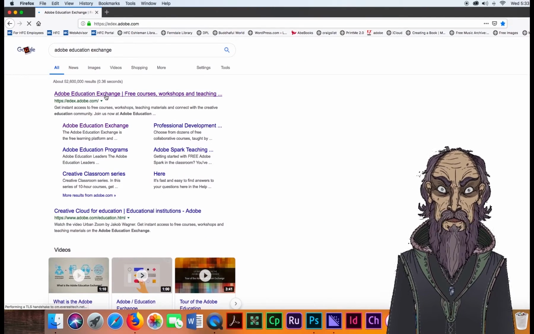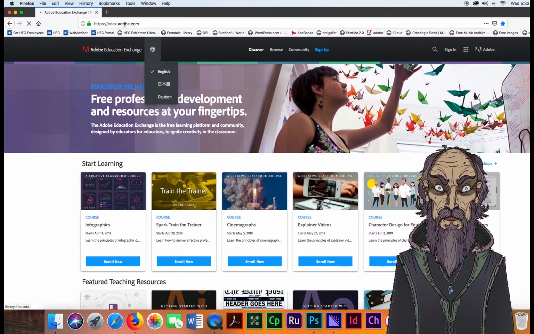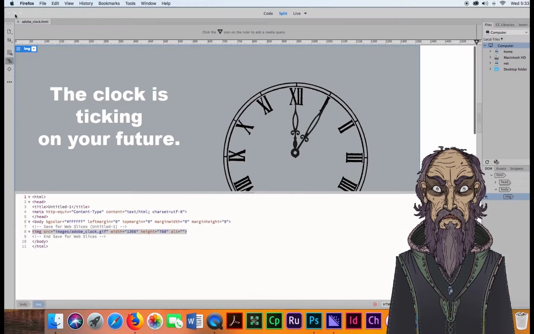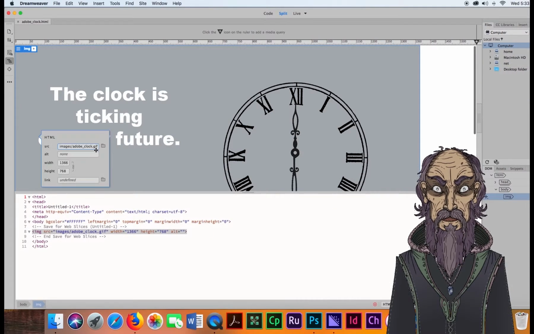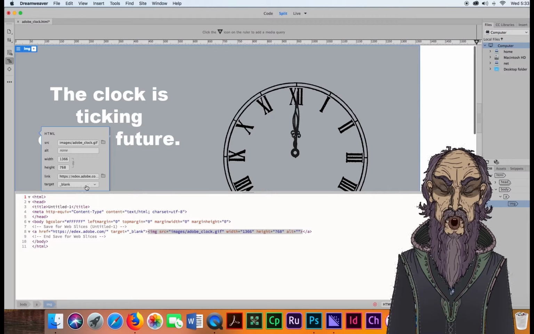Again, select our image, and paste our URL.